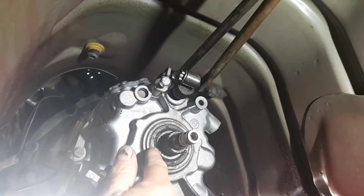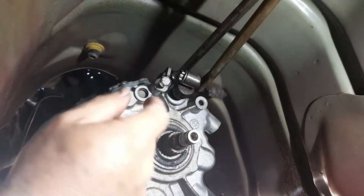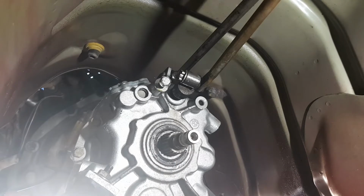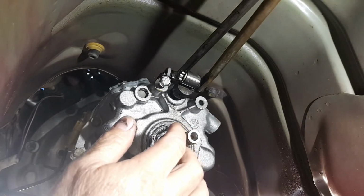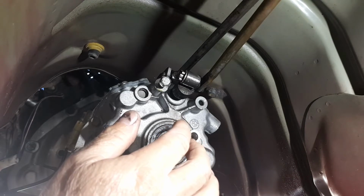Unfortunately, from what I'm looking at here, it looks like my little selector shaft seal is leaking again. I'm not even going to bother with that. Honestly, I've had a gut full of that thing. I've put 3 in it, and I just can't be bothered anymore. Although it's pretty easy to get to now, but the best way to do it is out of the car. If you have to do it in the car, it's really hard. You can get the new one in, but it's hard to get the old one out.